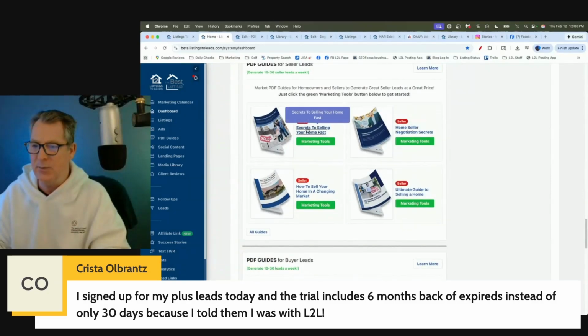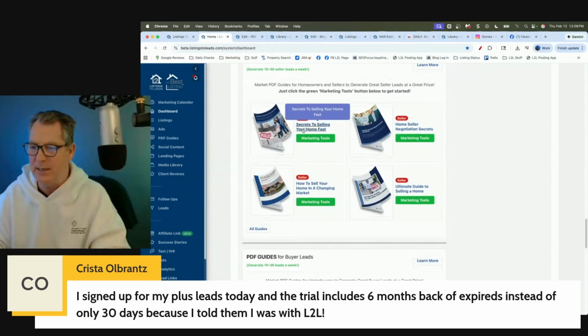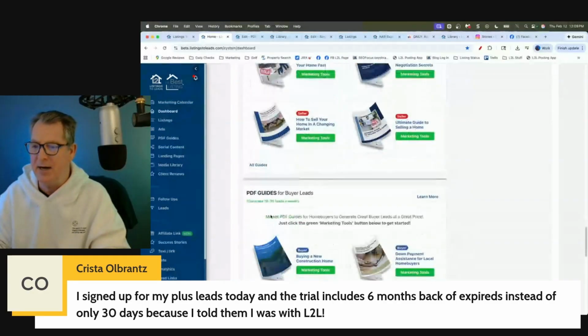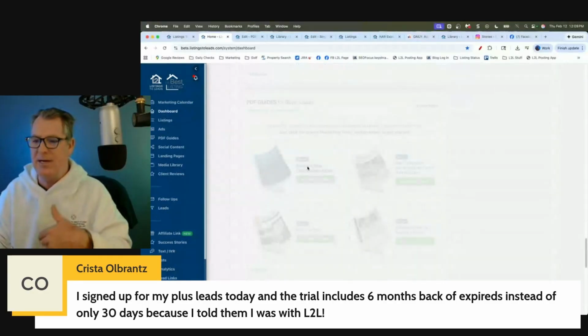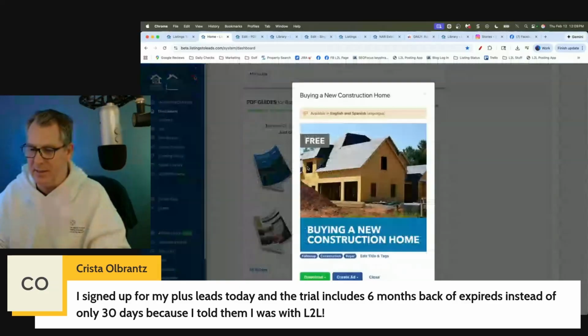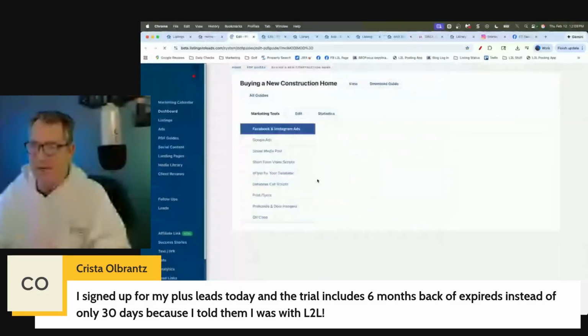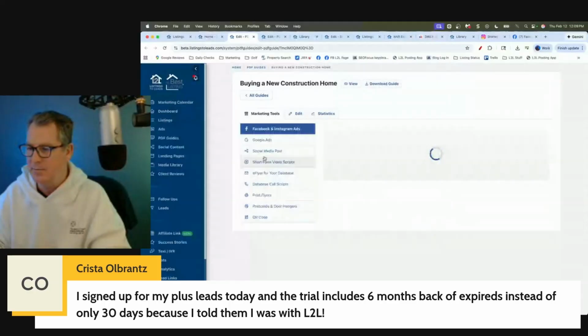All right. So yeah, anyways, every week we update this. So here's this week's seller guide. It's the top left one. And these are in the next 2 to 3 to 4 weeks. And then here's this week's buyer guide. So if you don't want to have to think about it, just come here. And if I click on marketing tools, it'll take me right here.